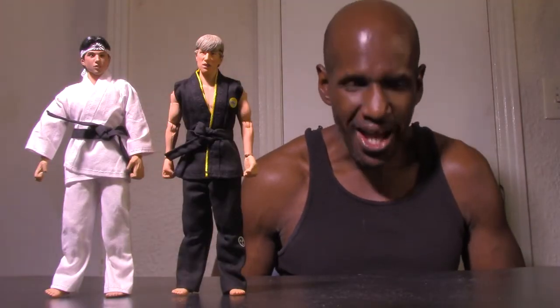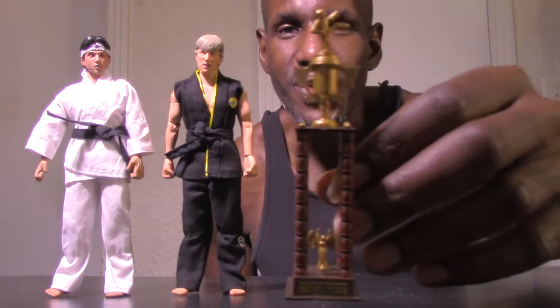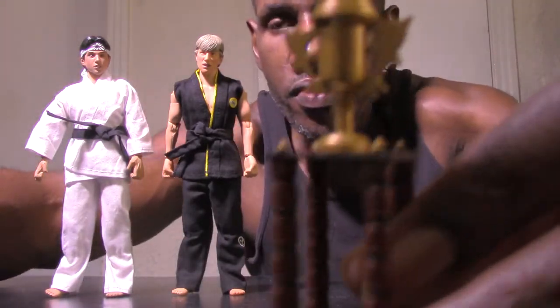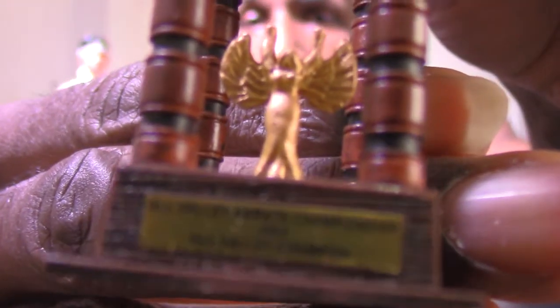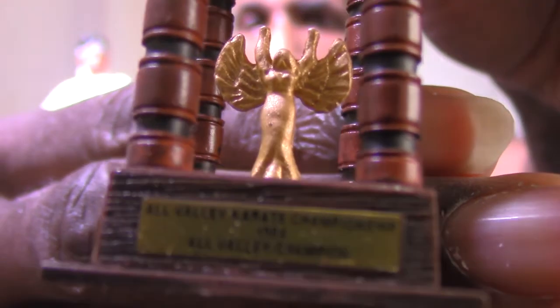Now I want to talk about the accessories. They actually have more than this, because I just talked about the map and the advertisement with the flyer for the Hill Valley Championship, but here's the trophy too as well. So I think this is nicely done. It even has the words on there too. That's cool. You can read the detail in that. That's awesome. It looks like it's made of plastic material, so I'm sure this is okay. You probably don't have to worry about that breaking, that you're really messing with it a lot.